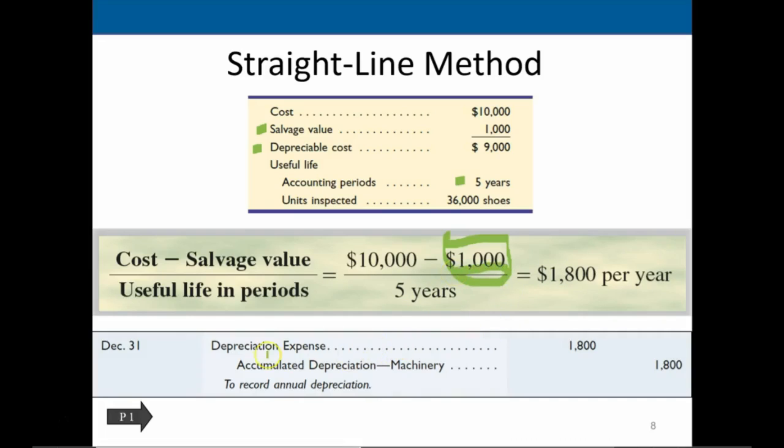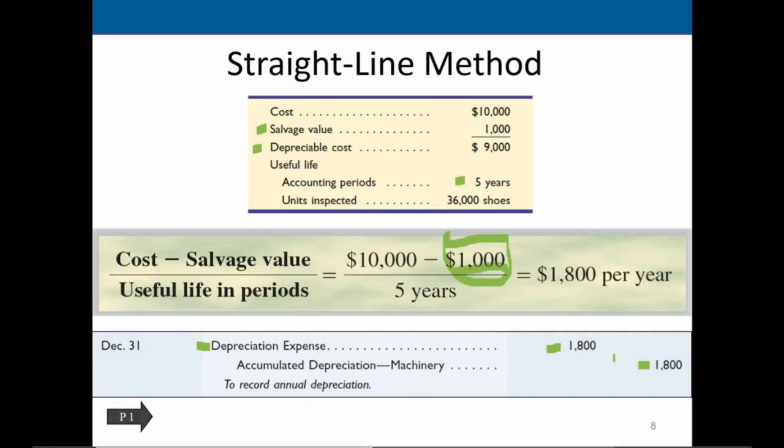The way we record the depreciation is, remember, depreciation expense. All expenses have debit balances. They only go up for the most part. How do we make something go up? We do the same thing to it, which in this case is another debit. We increase depreciation expense, and then we must credit accumulated depreciation. Accumulated depreciation is a contra asset, and therefore it has a credit balance.